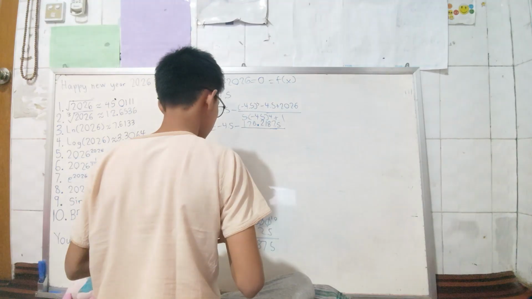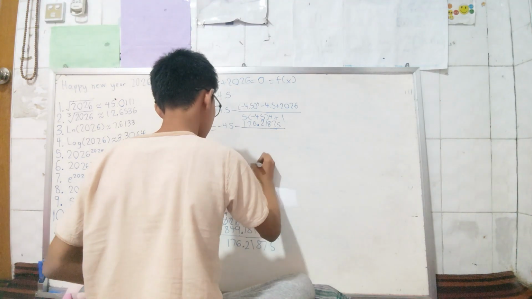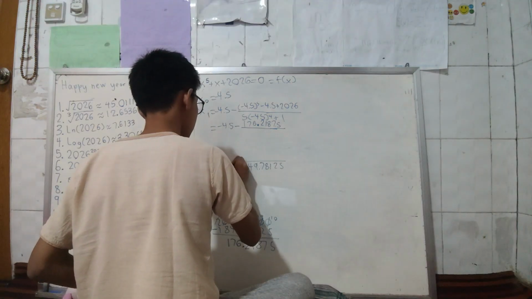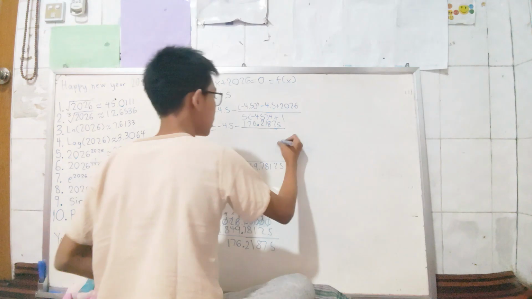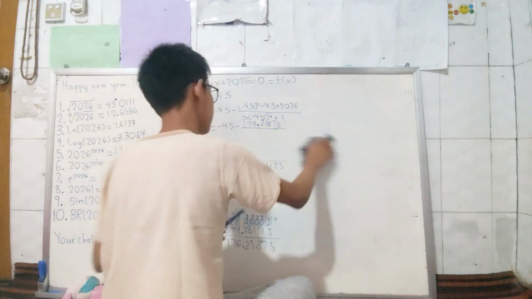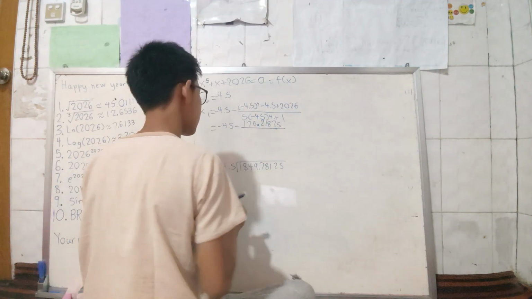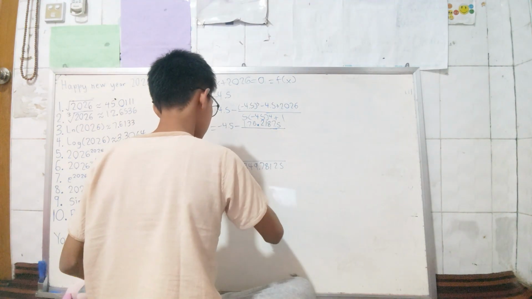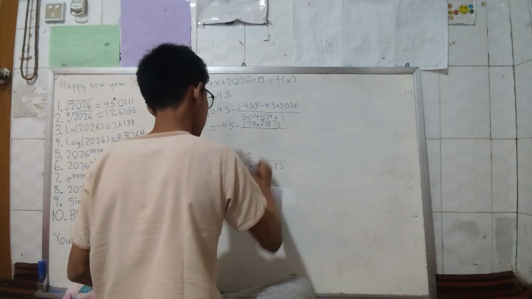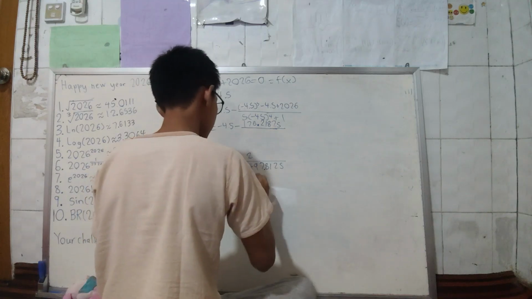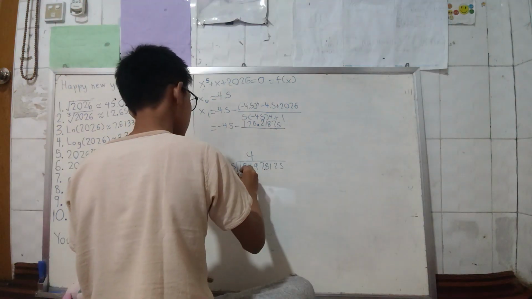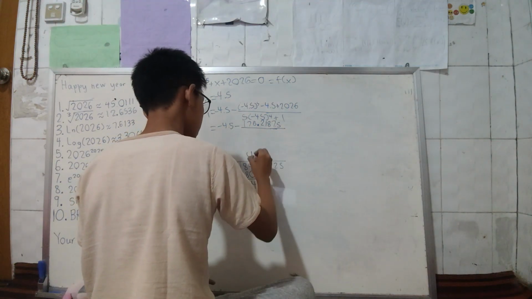And if we divide, we get 4.5 to the power 4, but negative x to the 4 is just x to the 4. I'm already too tired to explain why. Wait a minute. I mean 4.5 to the 4.